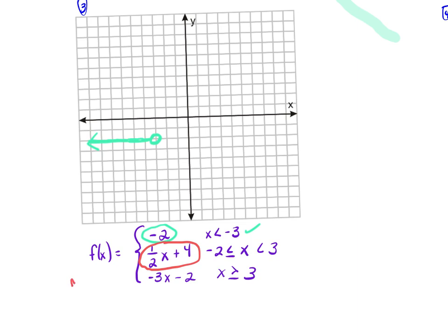All right, the second one we're going to do in red. So I'm going to say, okay, my slope here is 1/2. My y-intercept is at 4. And it's a positive line, so I know it's going to go that way. You don't have to do that. I just do that for myself to help me remember. So I go up to 4. 1, 2, 3, 4. Go up to 4, and my slope is 1 over 2, so I go up 1 over 2, down 1 over 2, so it looks something like this.